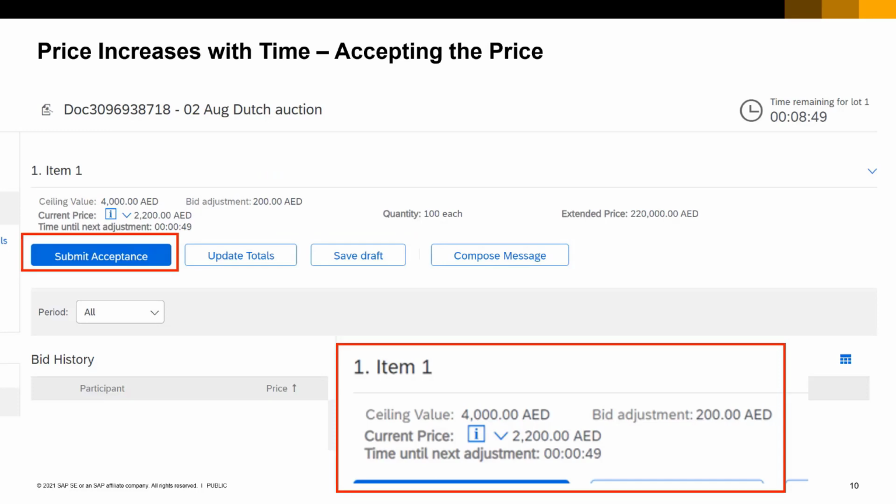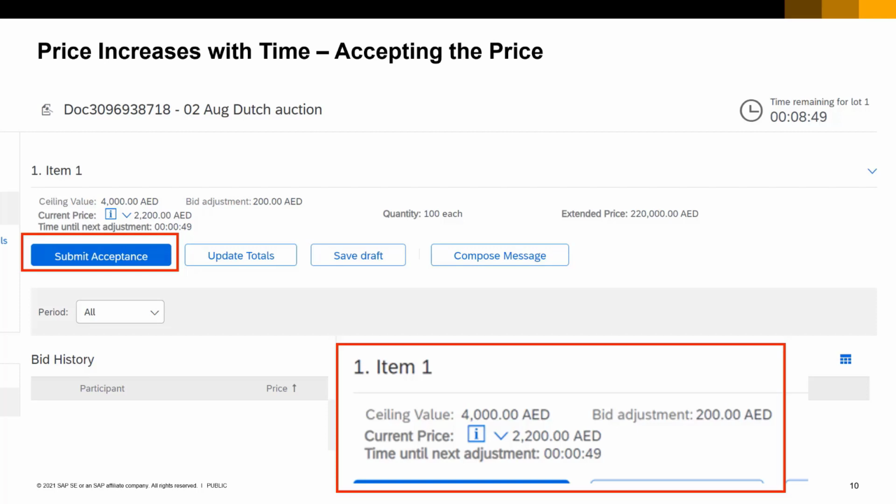As a minute has passed, the first price increment has been triggered. I've expanded the item details in the red box to show this. As a bidder in this auction, I have no sense of where my competition may accept the price. Accepting the price ends the auction for this item, so to ensure that I win the item, I will accept the lowest price that is economically viable to me.